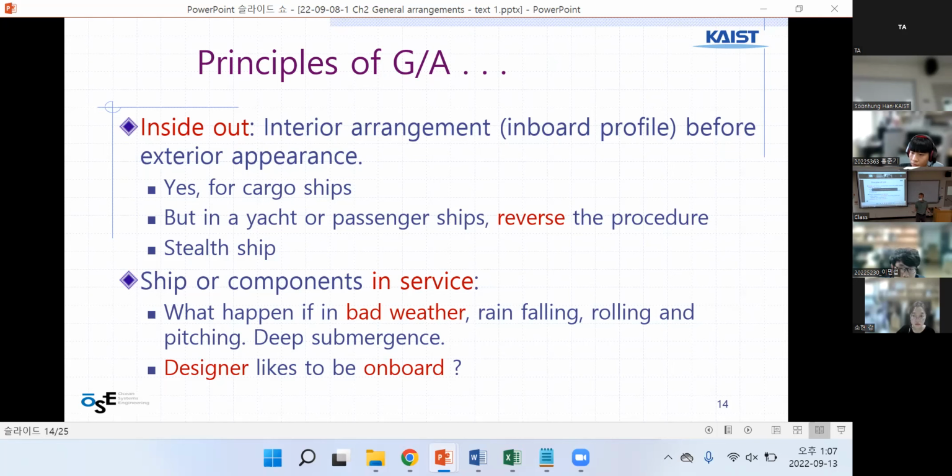So the reliability, the probability of failure, should be very low for the ship and submarine, compared to the land-based truck or passenger car.